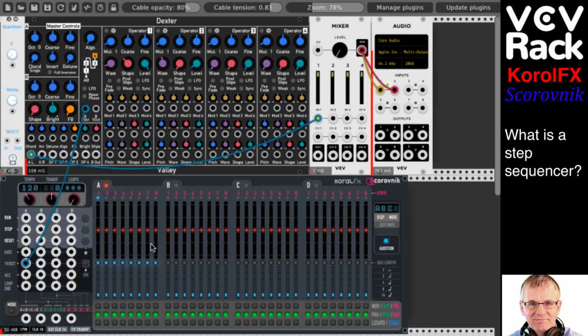It allows you to organize your rhythms and your notes into a piece of music. So it's actually a representation of a score. So we can actually create the music here on the step sequencer, and it will be like looking at a score, and you'll see that in a minute.